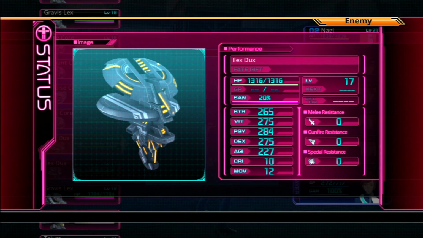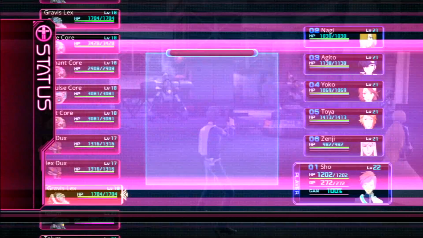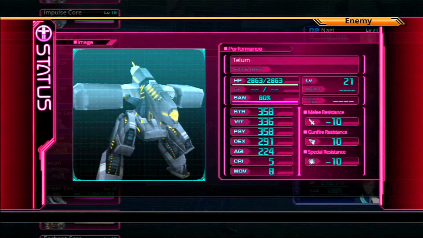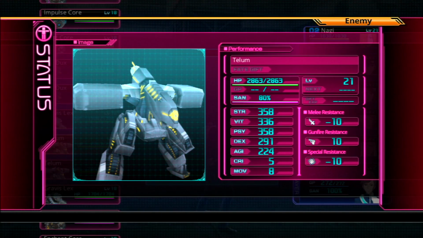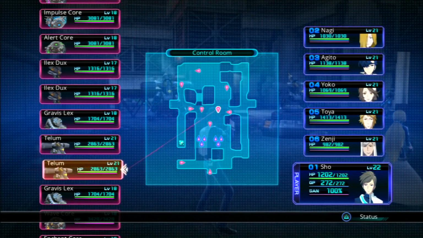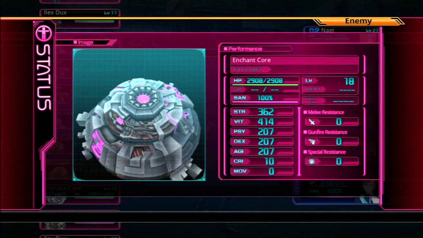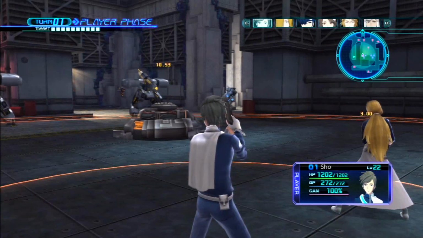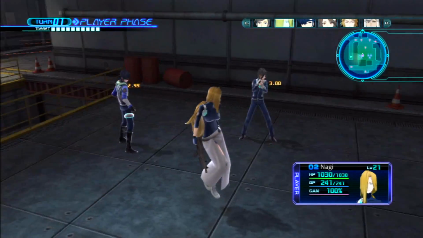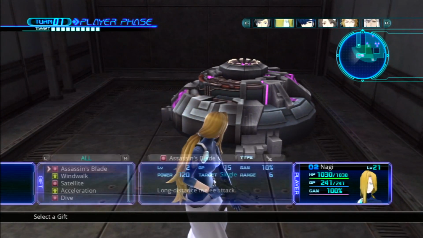They have a huge movement range, and you can get into some pretty dangerous counter assist combos if you let them. Our main targets here are two Tellum, which both have some pretty insanely high stats, but they are kind of weak to melee attacks, which I didn't notice before, and special. There are two of them, and I'll talk more about them later. We also have the Enchant Core. All of these cores have really high defense, so firstly, I'm going to fly over here and start going for the Enchant Core.